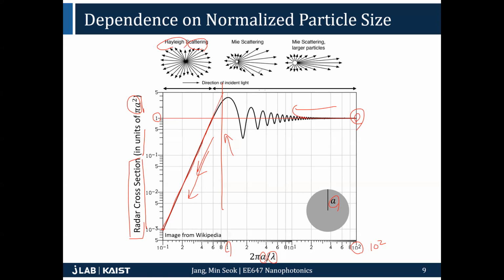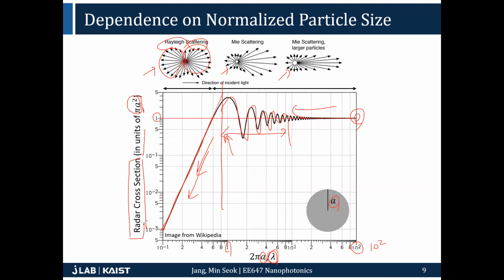Okay. And then in the middle, where your particle size is similar to the wavelengths of light, it has some fluctuating behavior, right? So it's kind of difficult to tell whether it's larger or smaller. So this regime we call Mie scattering. Okay. And then if you actually look at how the scattering pattern looks in the Rayleigh scattering regime, the scattered light from the particle tends to be isotropic. Okay, so it's just going isotropically into space.